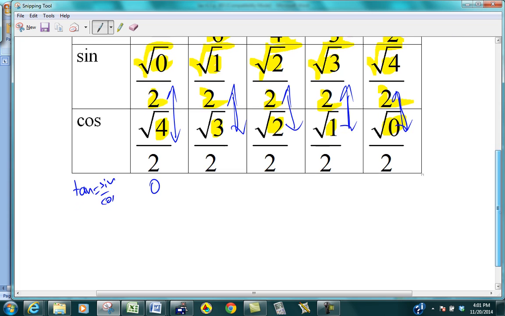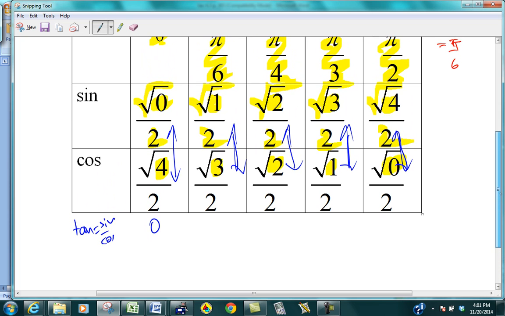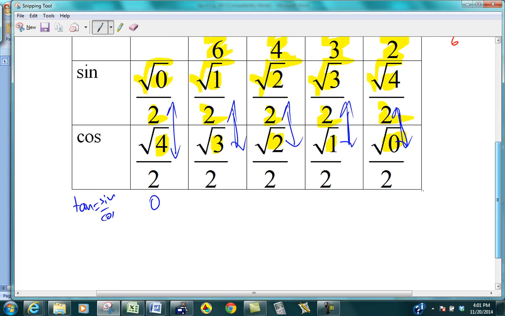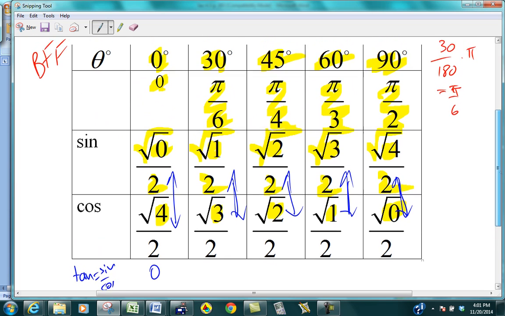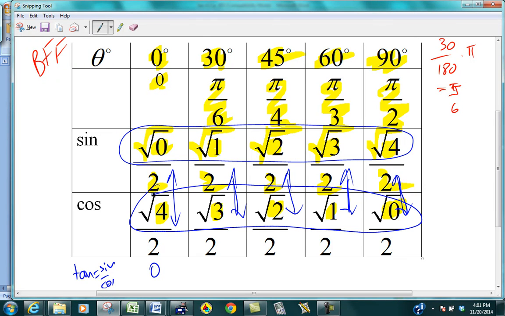And that is the last thing I think in this topic. When we go back to 4.2, I'm going to be using this heavily, and I'd really appreciate it if you guys can commit this to memory. Again, it's simple because look at the pattern: 0, 1, 2, 3, 4. And 4, 3, 2, 1, 0 backwards.